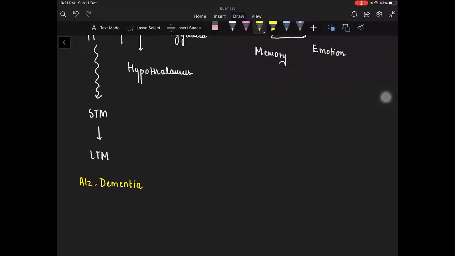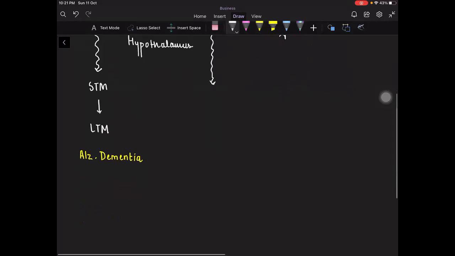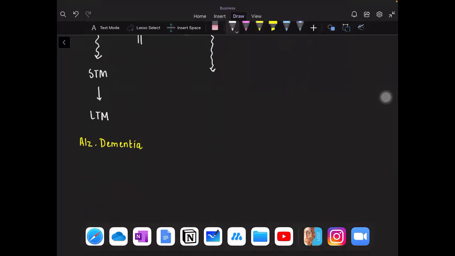Okay, with me so far? Yes. All right. Now I'll give you a mnemonic to remember the Papez circuit, and then I'll give you the mnemonics to remember the nuclei of your thalamus and hypothalamus. But before that, just let me get to one more interesting thing, because there are some things that you just need to put in your rote memory. The amygdala, what does the amygdala do? It's important for emotions.